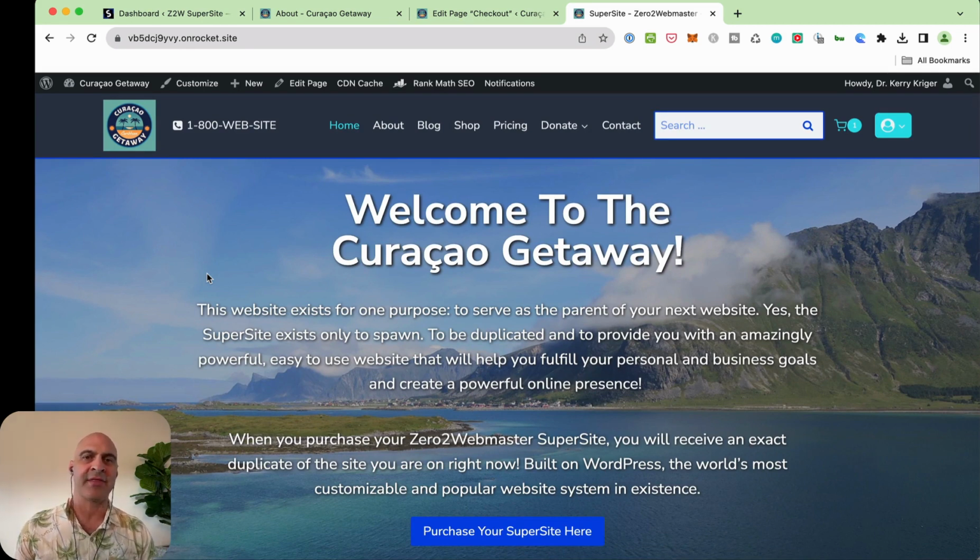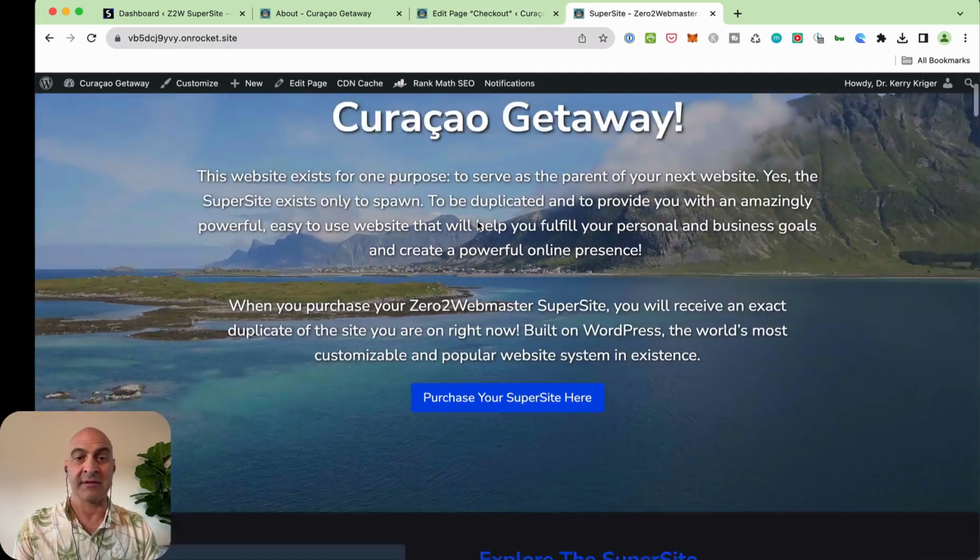They have a little AI thing, and I just typed in, please write me SEO, search engine optimized text of a website all about Curacao travel, and it popped out some info. So I could just start with what I have right here and just replace the text and photos. That's the easiest thing to do.